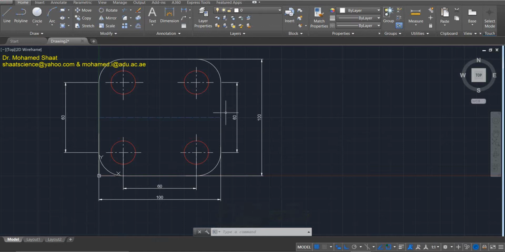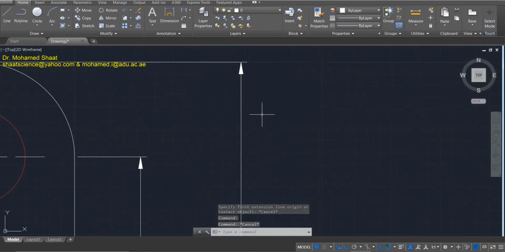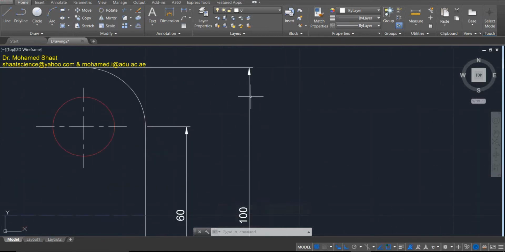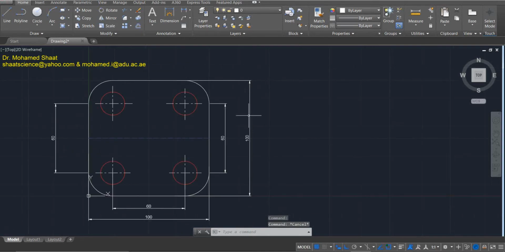So this is one of the two options that would be used. But there is an important notice here, something that you should observe. If we choose the line as we did here for the 100, we pick the point here and we choose another point here. Something that you should understand about this dimension is that this line, this arrow itself, is known as the dimension line. And this line that connects this point to this point, this horizontal line, is known as the extension line of the dimension. So the dimension has two parts.